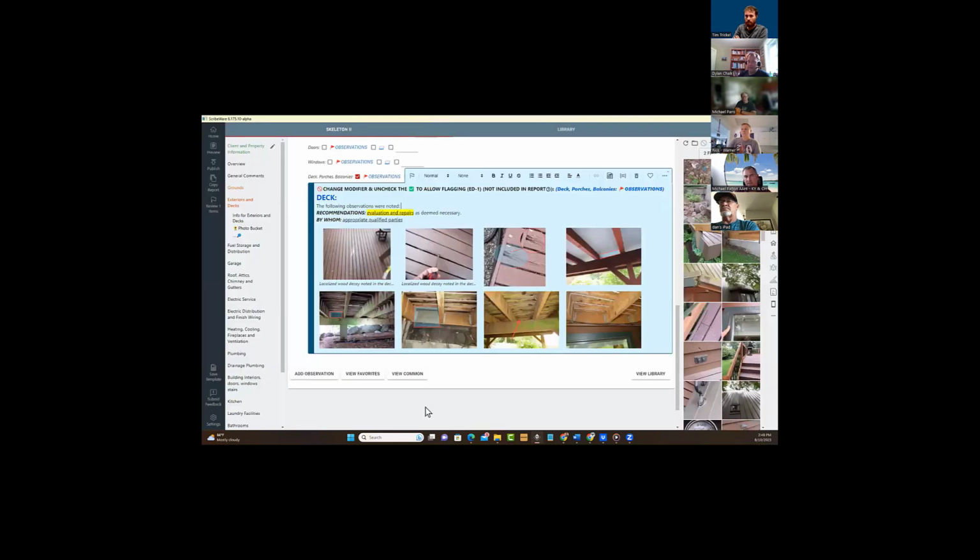Hey, Dylan, can you explain the benefit to me of what you just did in saving those comments over yet another pre-written comment that we just click on? What's the advantage? To me, if you have multiple defects with the same system, you're trying to avoid a report where you have 10 repair items under the deck, and now I can just have one repair item to fix the deck.